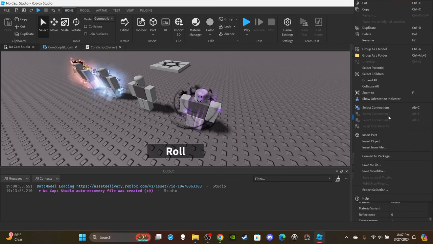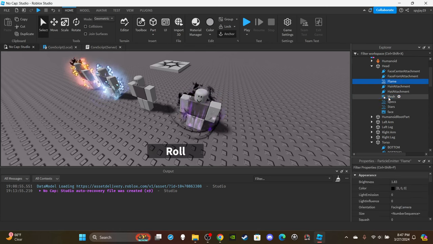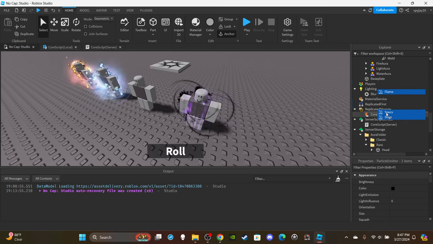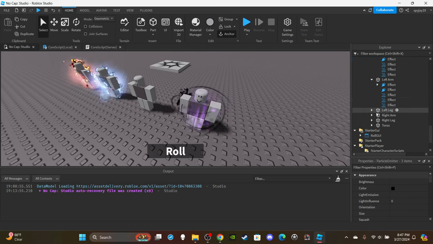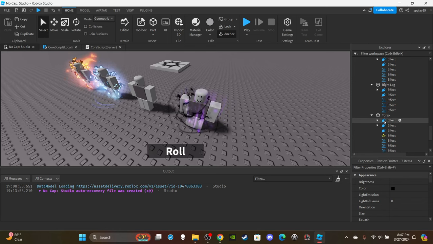Wait, what is it? I'm confused. Nothing changed. Well, anyway, that's why I said to you guys that it's very important, in my opinion, that you do... I completely forgot. Okay, hold on. I completely forgot to clear all these out. So let me clear all of these out first and foremost. And then I'm going to replace their effects.